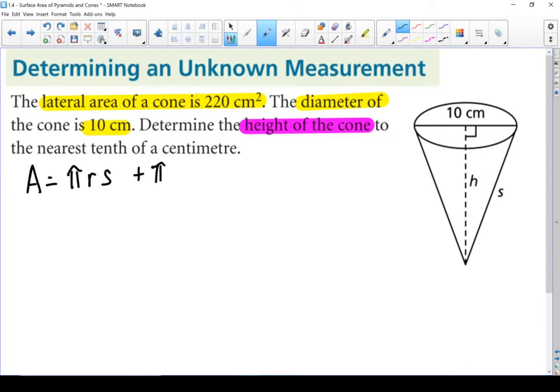Let's write down our formula. But wait a minute. We only know the lateral area. We don't know the total surface area. So I can actually ignore this part of the equation because that's the base. Only the πrs is our lateral area. The other thing is our formula calls for the radius. We know a diameter. So to calculate that, our diameter equals 2 times the radius. So we take the diameter divided by 2 we get our radius. 10 centimeters equals 2 times the radius. Divide both by 2. My radius is 5 centimeters. Let's put that information in and solve for the slant height. That doesn't quite get us the height we're looking for but it gets us one step closer.